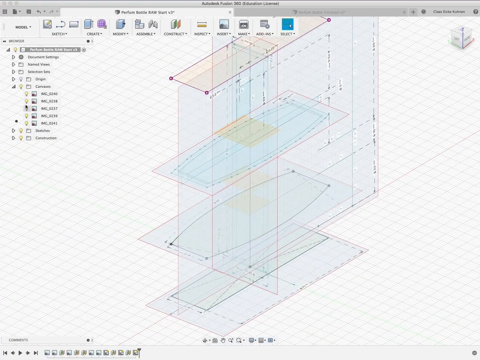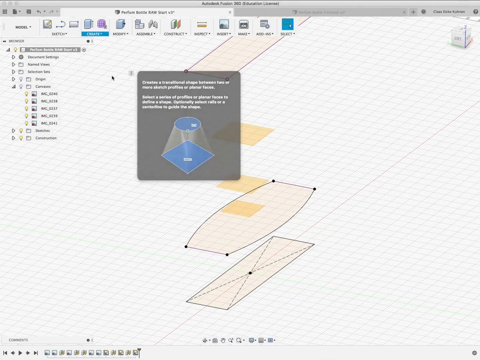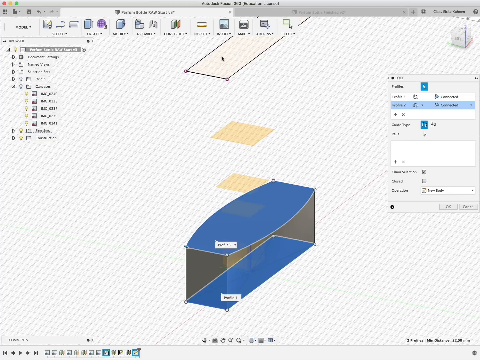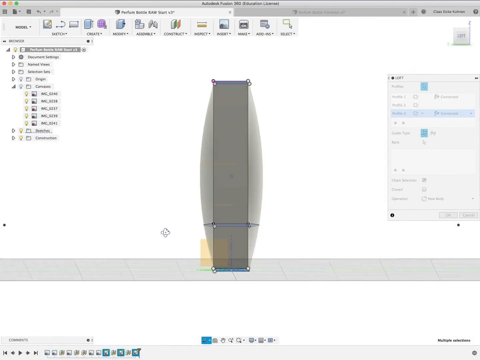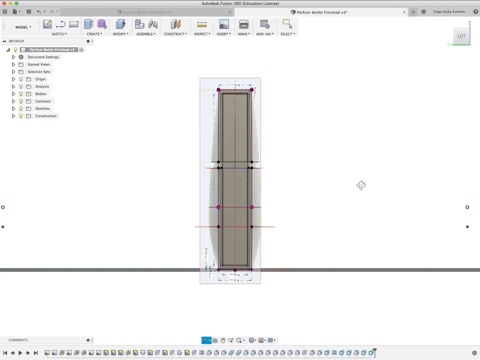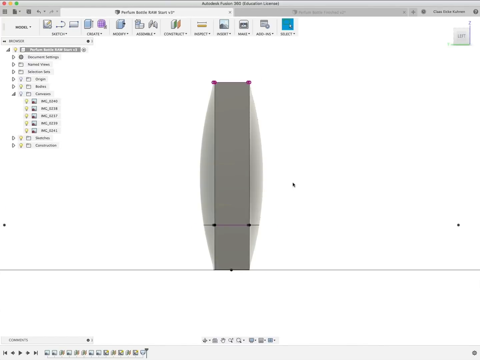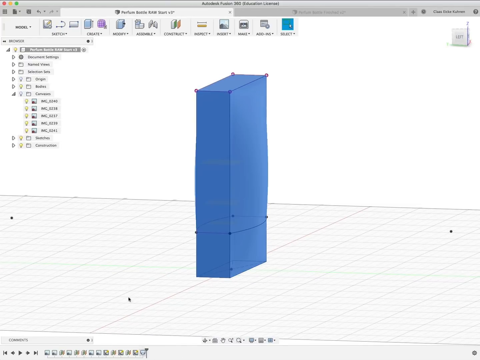Good. Now we could try a test. How would this actually look when we loft it? So these three sketches I loft. If I look at the side, I see the following. From the flat part, it goes to the arc, and then it continues growing. But I don't want that to continue. I want this to go up and then go back. So I need to help this loft command.